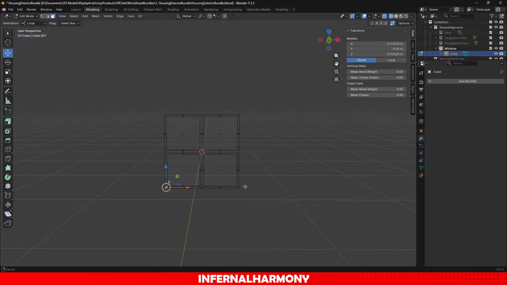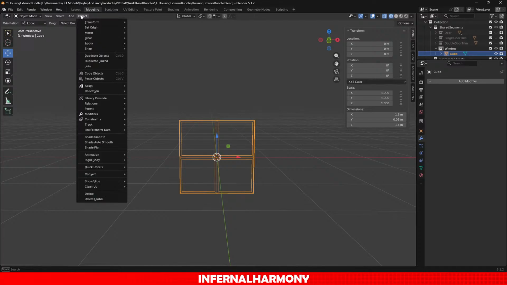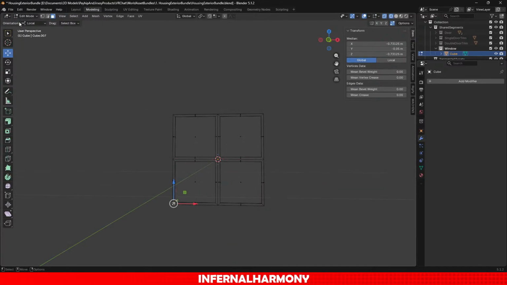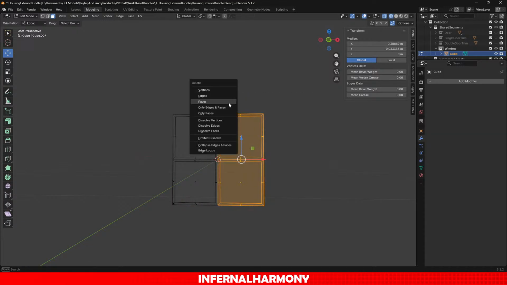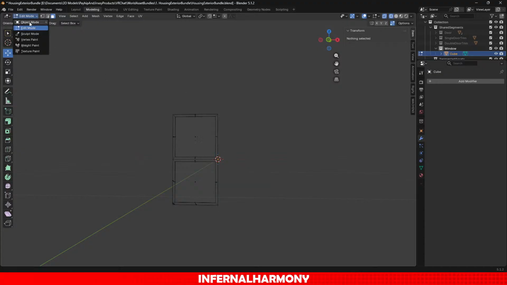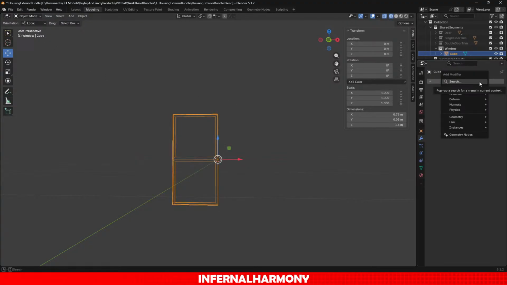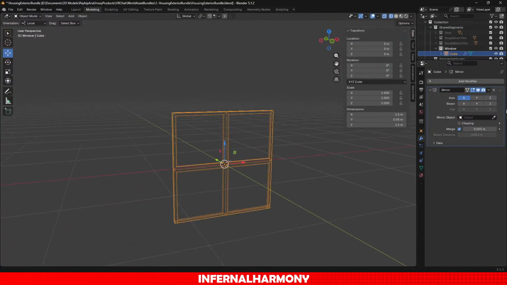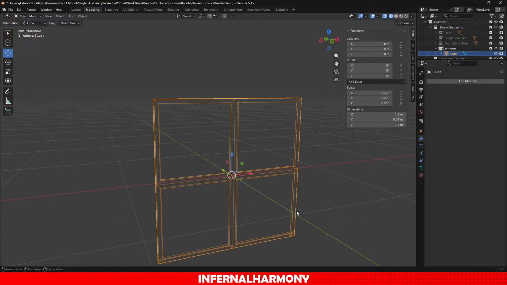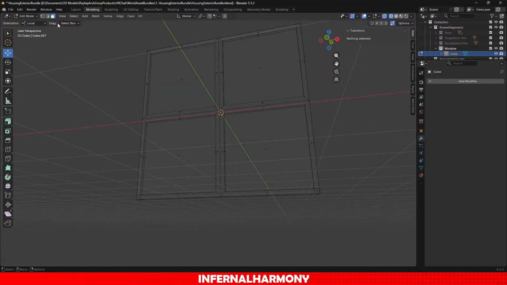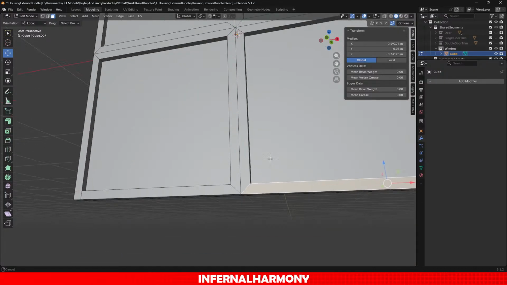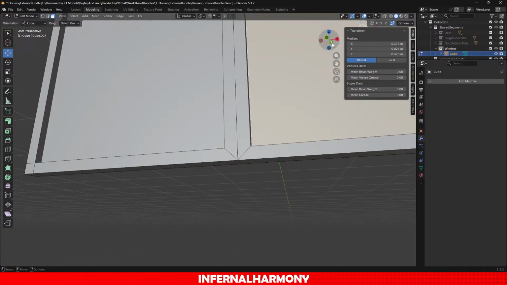Then what I can go ahead and do is temporarily object apply all transforms. Then I can just do this, and instead of having to do all that painful math, I can just hit object, apply modifier, mirror. There we go. And let's just hit apply. That will allow a clean extrusion for the lower section. Except here. But this one's a lot easier to sort out.